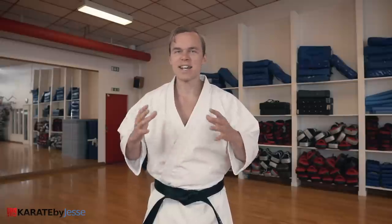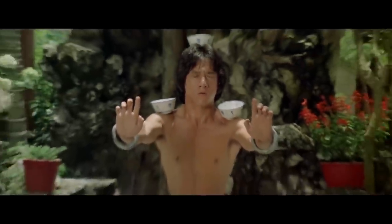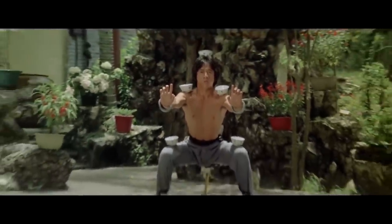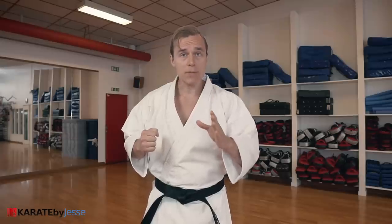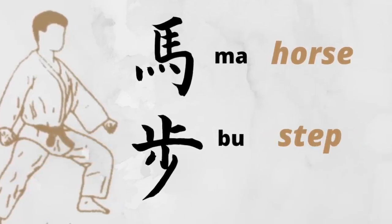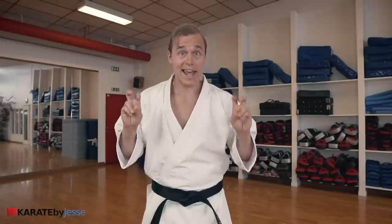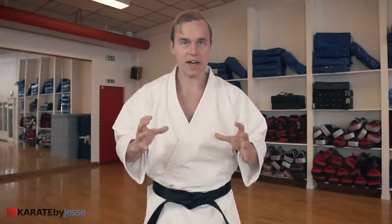Anyone who's ever seen a classic kung fu movie will recognize the scene where the monks are standing in a classic horse stance — or ma bu as it's called in Chinese — for hours and hours until their legs are burning. But what most people don't know is that ma bu actually doesn't translate to horse stance. It really means horse step, and the same applies to all stances. That is the secret of making your stances work in a real fight.